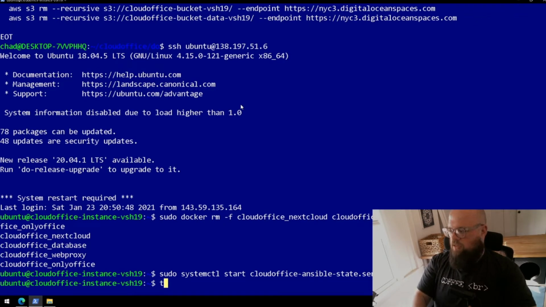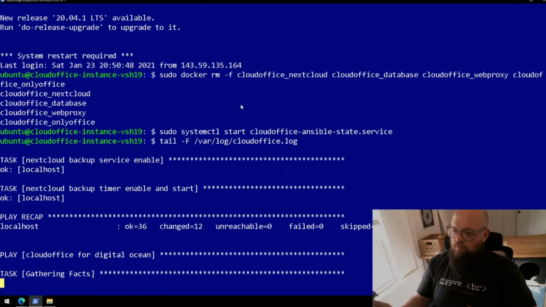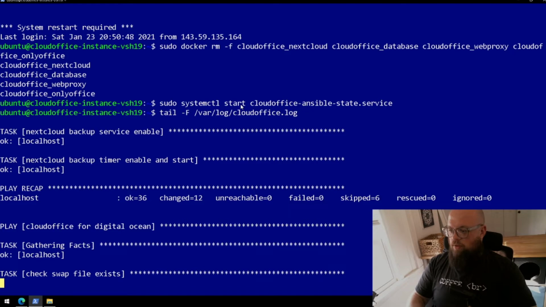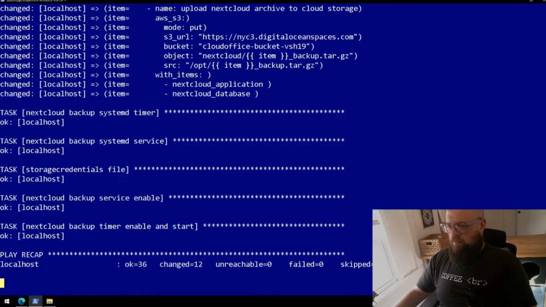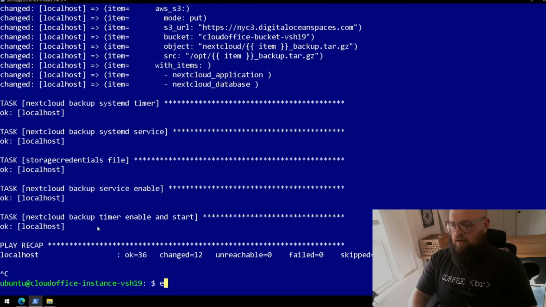This is going to run, we can tail, just like we did when we first set up the service, we can tail, and there it goes. We'll give it just a moment to run. We can see it has just started back up. I'll be back when it's done. Okay, the Ansible playbook is done. We can see that recap one more time, and of course the most important bit, failed equals 0. So I'll Control-C out of that service and exit.